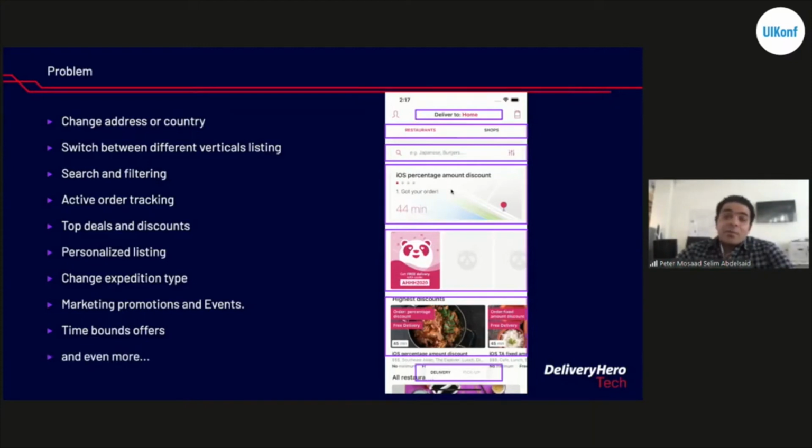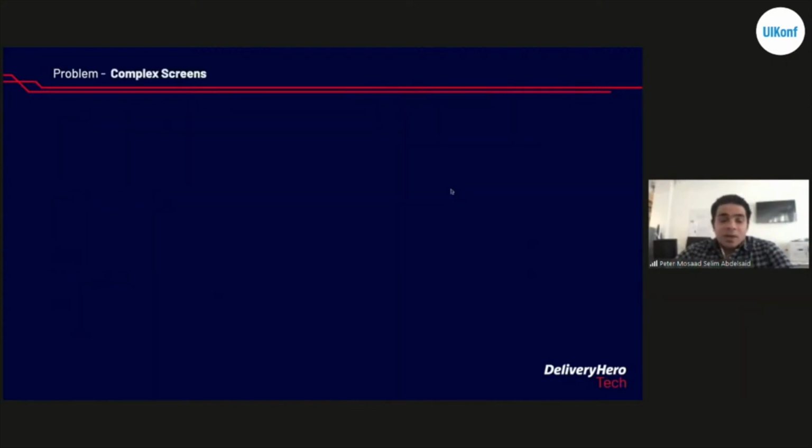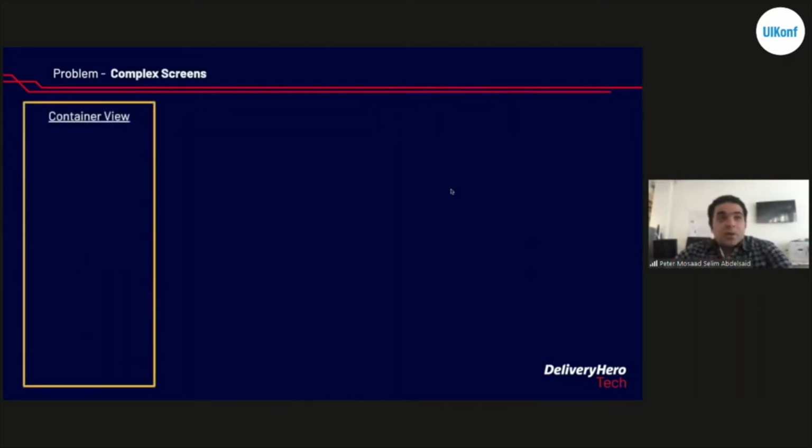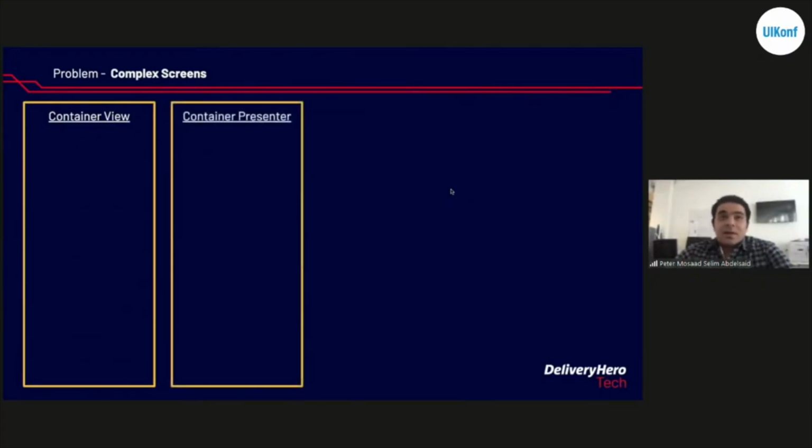This screen is pretty much the one where every new experiment that we do starts, as we are heavily using A/B testing. So that's what we meant by a complex screen. It's one screen with a lot of use cases, and all of those use cases must be on the same screen. So previously, as I mentioned, we have our container views, and the container view has a container presenter.